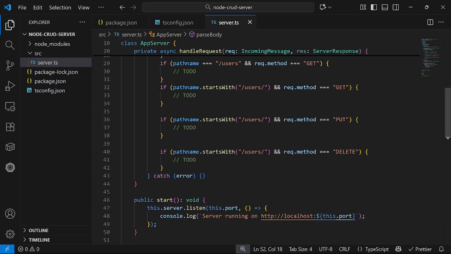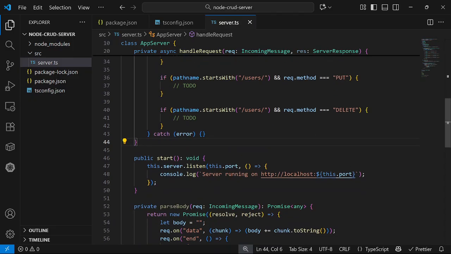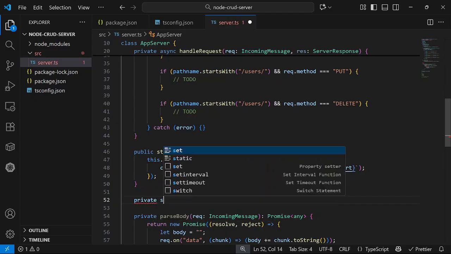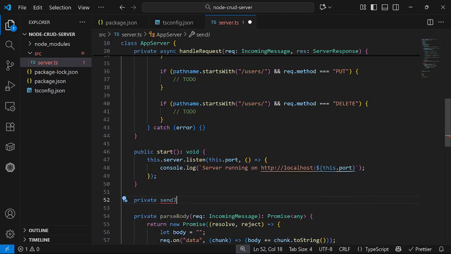Now let's implement a method that will send out a response. It will be responsible for sending a JSON response. JSON, let me make it capital.